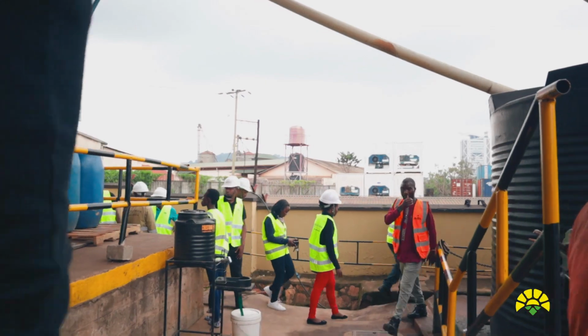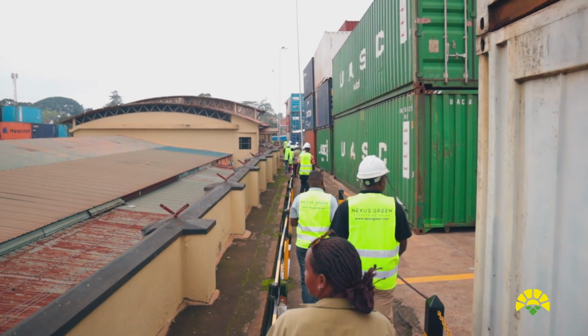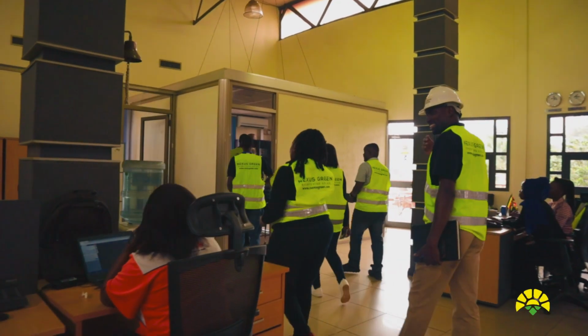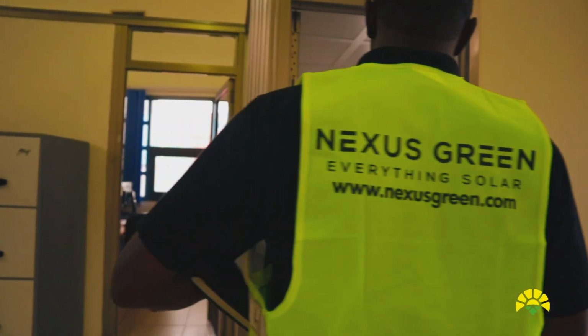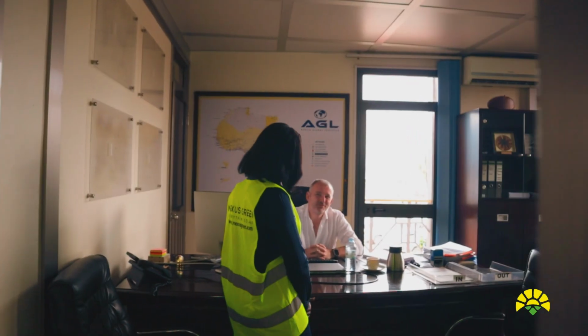When we come to a client, we simply look at your current power needs, and then we analyze and advise you: how can we help you reduce power bills? How can we help you ascertain reliability in terms of power? How can we help you reduce costs of production? That is a whole process that we go through. And how do we do that? We look at your power bills and current consumption data, and from that we are able to give you a solution. That helps you realize how much you've been spending, but bottom line, it also helps you save a substantial amount of money on your energy bills.